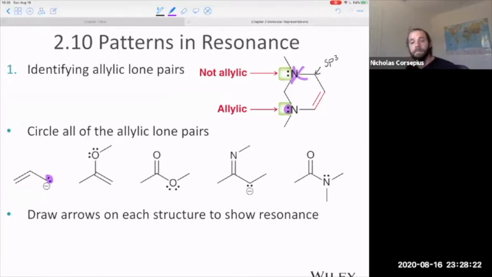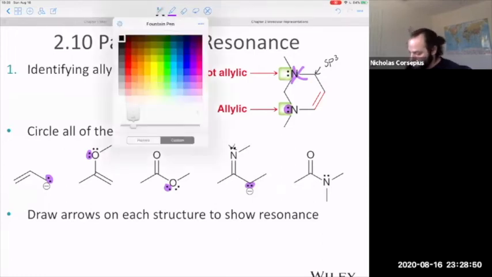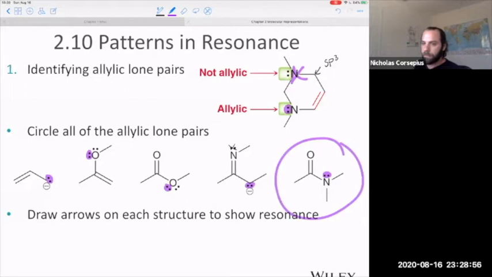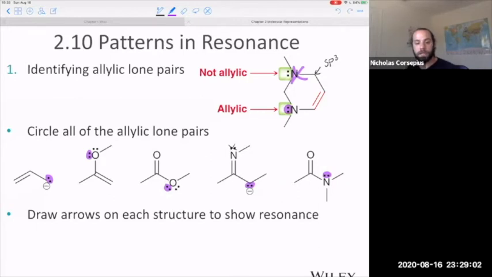You could have a carbanion that's located in an allylic position. That's going to be resonance stabilized. A pair of electrons on an oxygen, including, if you remember what this functional group is called, this is an ester. This carbanion is going to be in an allylic position. Notice that the pair of electrons on this nitrogen are not. They are not going to be involved in resonance. And then lastly, again, we should know what this functional group is. This is an amide. And yes, those also have resonance associated with them.